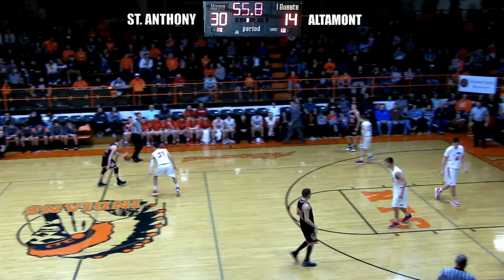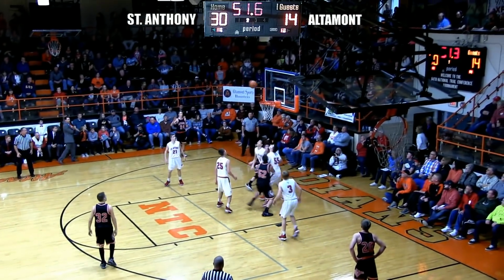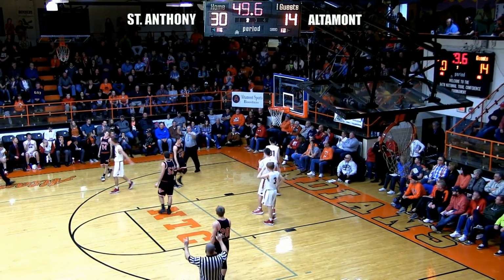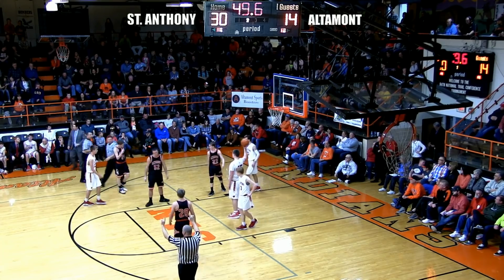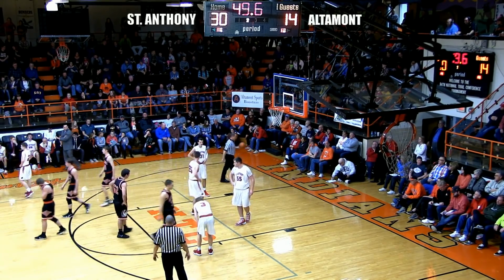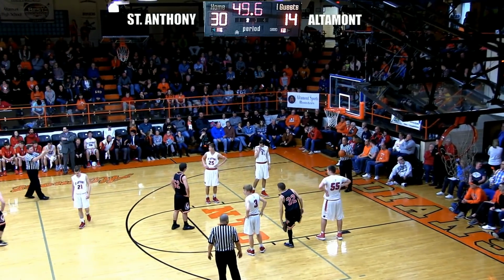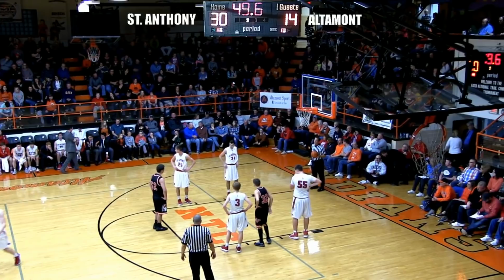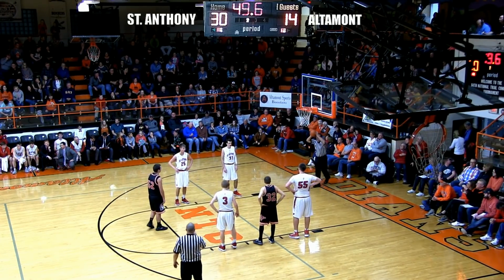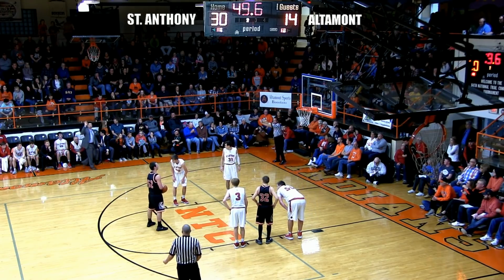They need a bucket and a stop here and a little momentum going into the locker room. Yarhouse drives, puts it up, short rebound. I don't know who this is going to be on. Coleman was in there, and Fearday was in there. Let's see who this is on. Fearday got on Coleman's back. 2-5, not 5-2. So Caden Fearday has his first foul. St. Anthony commits their 7th, so Coleman's going to go to the line for a 1-and-1 opportunity. Heading to the line, Jared Coleman. He's a 6'3 junior, looking for his first point this week.